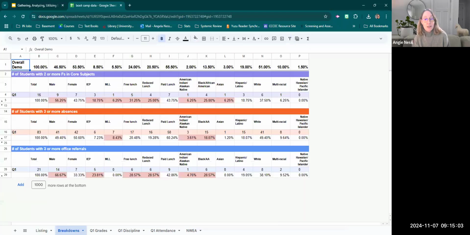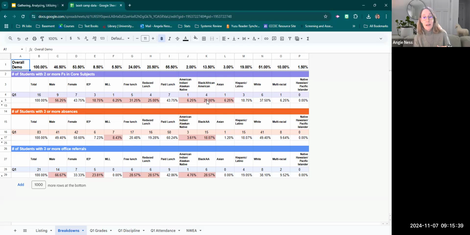The other thing that I used to do is look for the disproportionate student groups that are being referred to the office or who are failing classes. I could highlight and see who those student groups are, because then we're talking about a systems issue, right? We know that our Black African American students aren't more likely to fail. But if they're showing that they're more likely to fail in my school, I know that's an issue I need to talk with my administrators about.